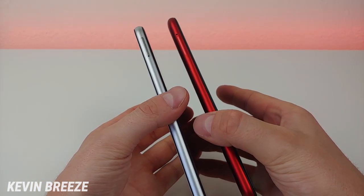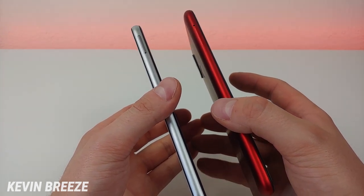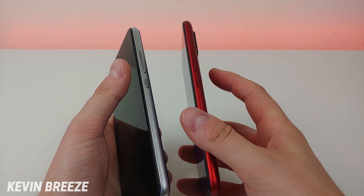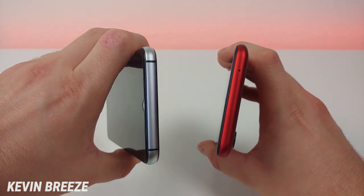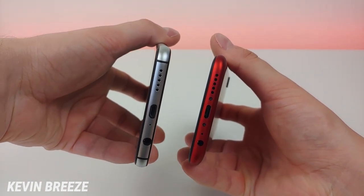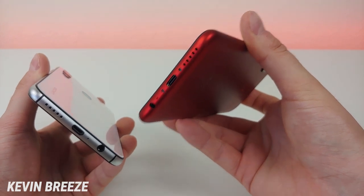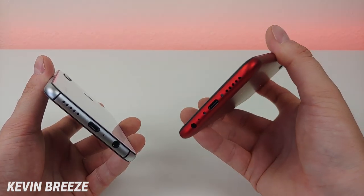Looking at the left side, we have a similar configuration with both phones having the slot for the microSD card and SIM card. We do have a very different build with these two phones — on the A5 Pro we have a metal band running around the sides, and on the F1 Play we have a polycarbonate material that stretches all the way around the back of the phone. On the right side we have the volume button and the power button. On the top, the Umidigi A5 Pro has nothing while the F1 Play has a noise-canceling microphone. On the bottom, both phones have a 3.5mm headphone jack, a microphone, and a speaker — but different ports: the A5 Pro has a micro USB port, and the F1 Play has a USB-C port. I definitely prefer USB-C, but I understand the A5 Pro uses micro USB for cost and budget reasons.